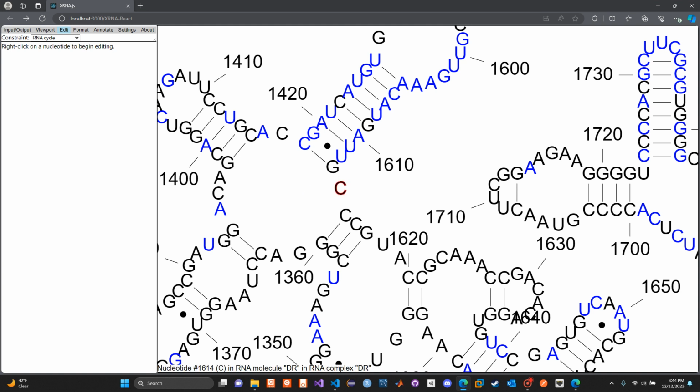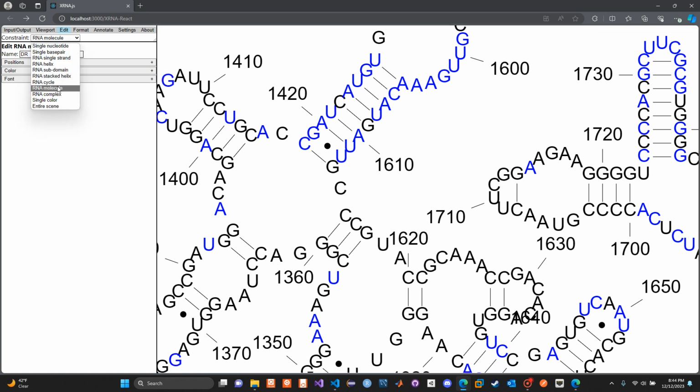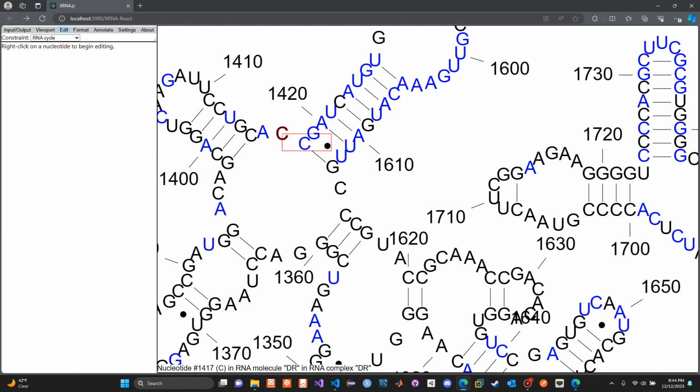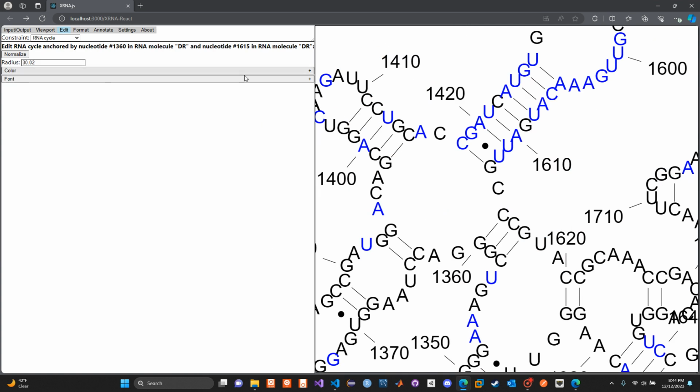So you probably want to select, say, this portion here, and you want to try to capture that. In order for the RNA cycle constraint to be able to pick this up, you can see it failed, but in order for it to pick it up, it has to determine that every single nucleotide center that you clicked and dragged over is reachable from some other nucleotide that was part of it. So if they're disconnected in any way, it's going to fail. So just be a bit careful when you're middle mouse clicking in order to select a cycle. It can be a bit difficult.